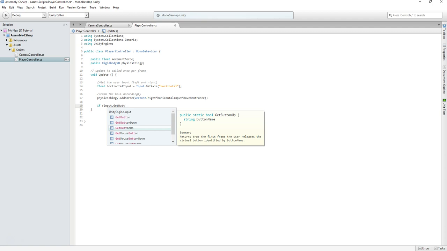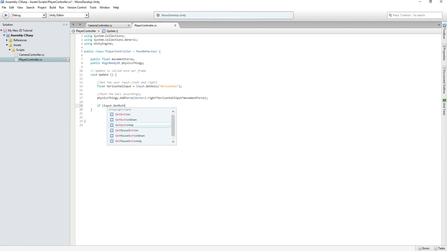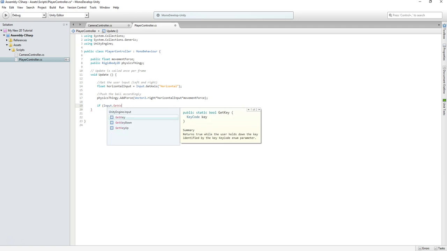Okay, we could also do the same thing for keys. If I go back here, get key. Now, get key is talking specifically about the keyboard. The nice thing about Unity is if I do get button down, that's going to deal with any inputs that Unity takes in. So that could be from a phone, what's a jump button on a phone, or from a USB game controller, what's a jump button there. So I'm always going to prefer to use get buttons unless you're specifically making this only for PC ever. But I like just getting in the habit.